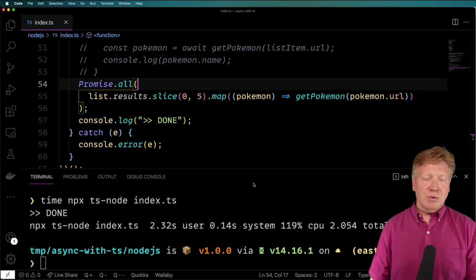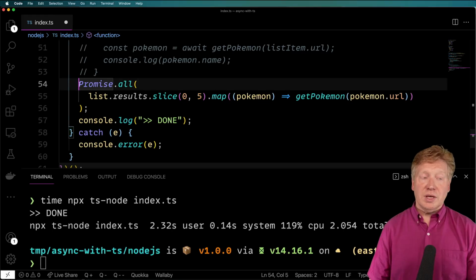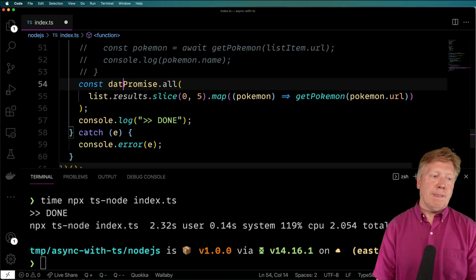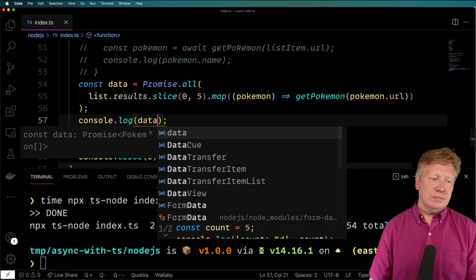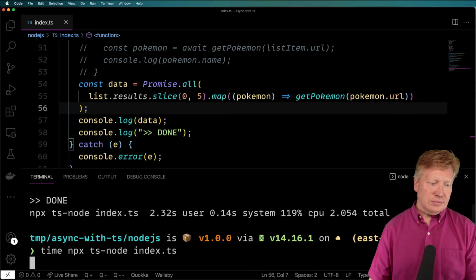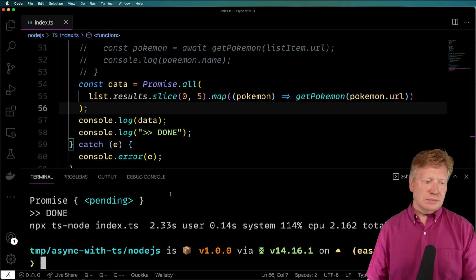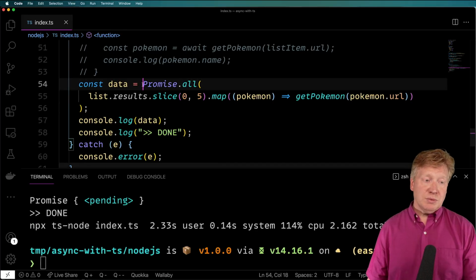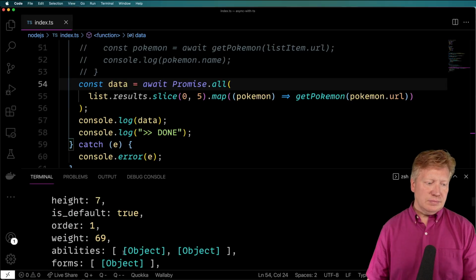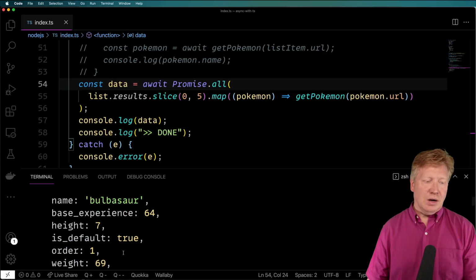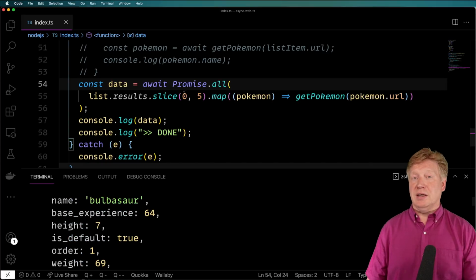Okay, we're getting done, but we really don't know when that happened. Let's see what we get out of this. We get a promise for some data, so let's do an await on that.